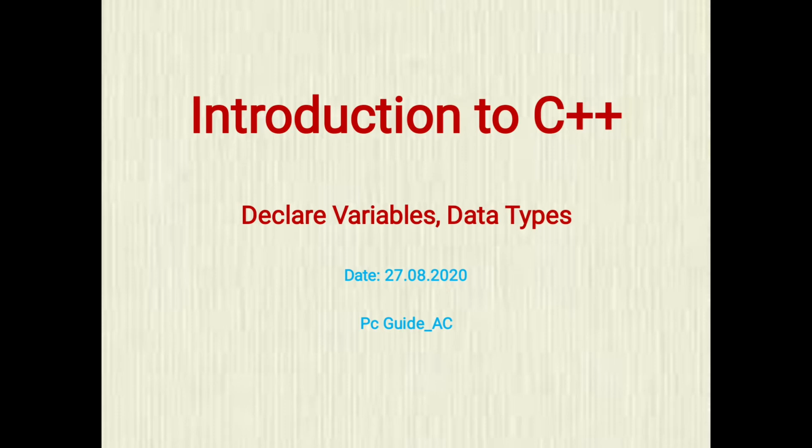Again we're continuing from the same chapter, overview of C++, from the unit introduction to C++. In today's video we'll discuss how you declare a variable, how you initialize a variable, what data types are, and what the rules for naming a variable are. This is a continuation of the previous video.